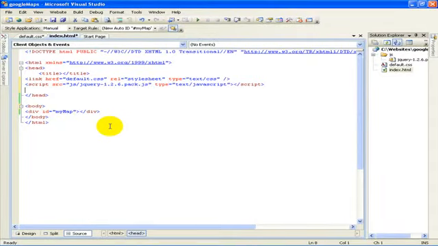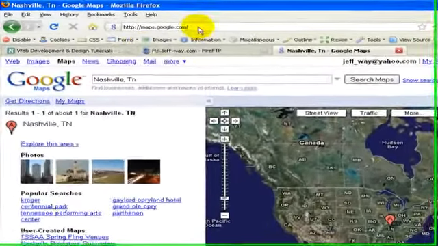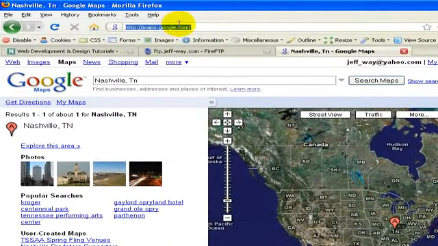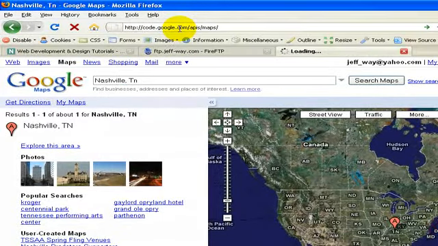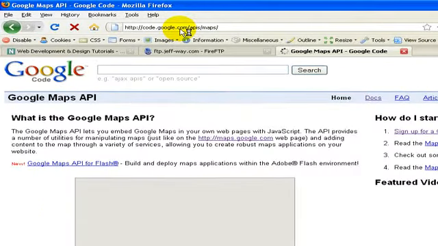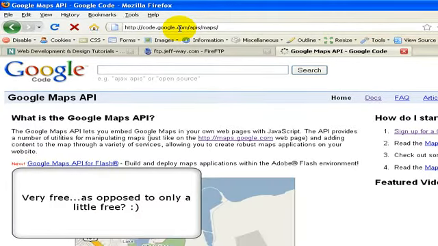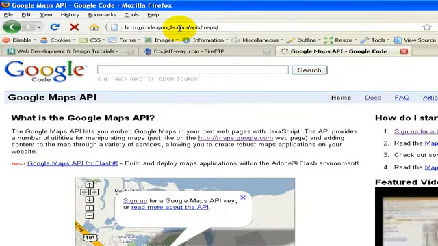The next step is to actually get our Google Maps API and then create some scripting. So I'm going to go into Firefox and I'm going to visit code.google.com/apis/maps, and this is where you can actually get your specific key. Now, what I mean by key is the way they have it set up. In order to implement Google Maps into your website, you need to sign up for an API key. Now, it's very free, but keep in mind that when you download the source code, my source code isn't going to work completely on your website, and it's because that API key is configured to work specifically on mine.